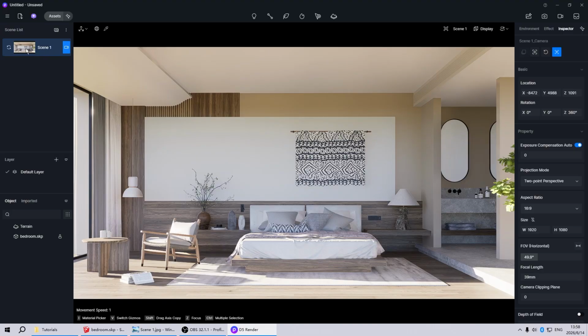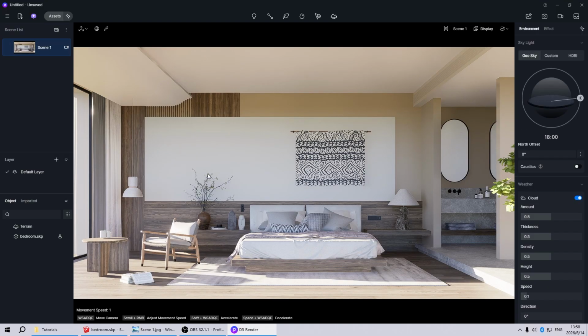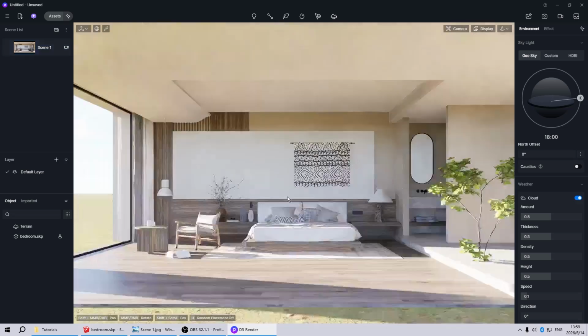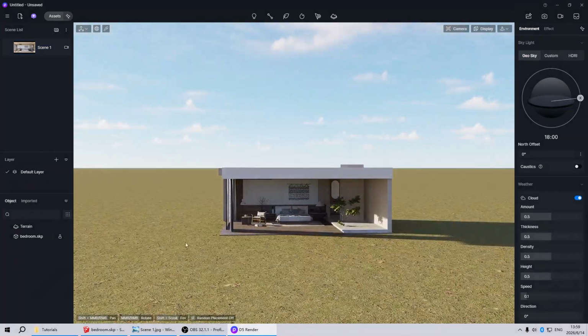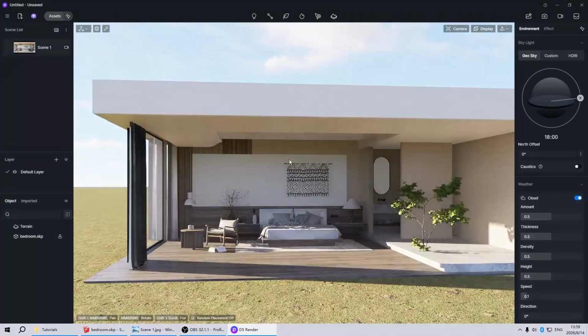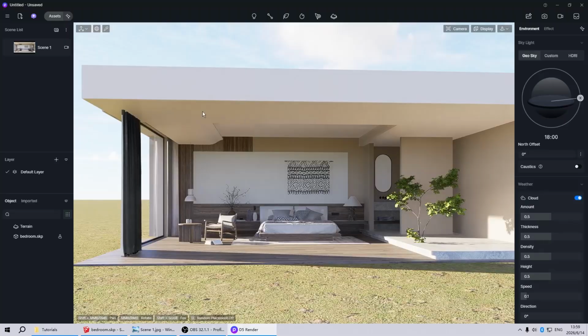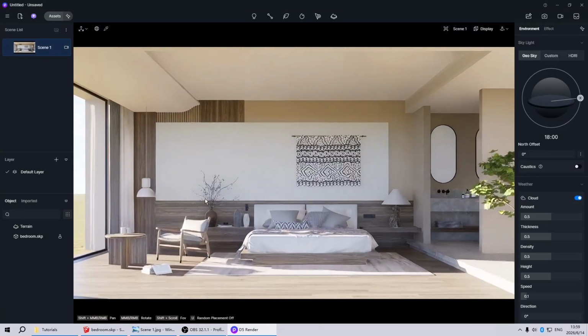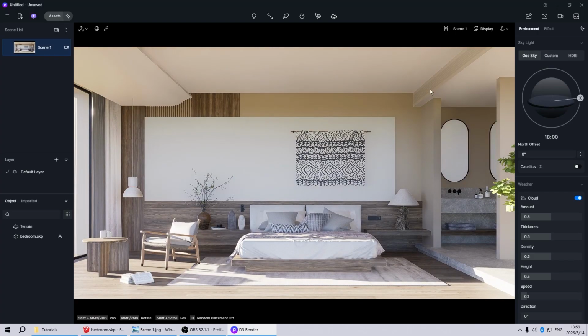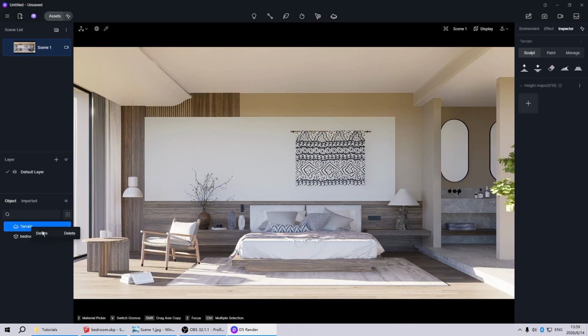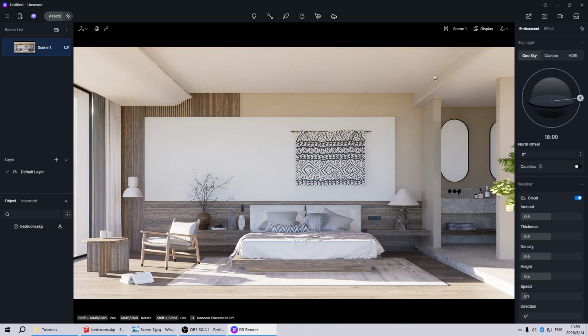And let's update the scene and exit the camera. Let's zoom out to check the default environment. As we can see, we have green terrain and blue sky. Sometimes this greenish color and bluish color will bleed into our interior, causing unwanted effect. As you can see the ceiling here, it's kind of greenish. I want to delete the terrain. So I want you to see the ceiling and the interior scene when I delete the terrain. You see? The greenish color disappear.